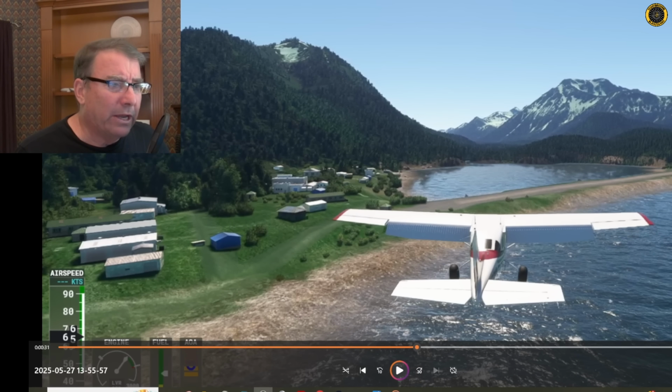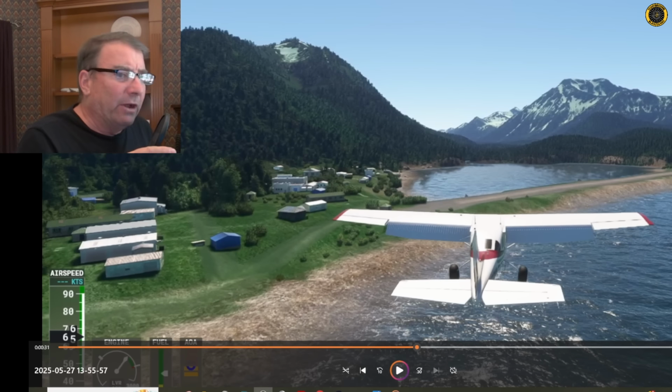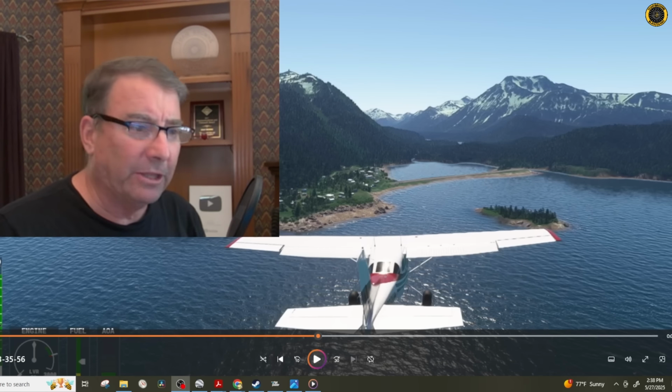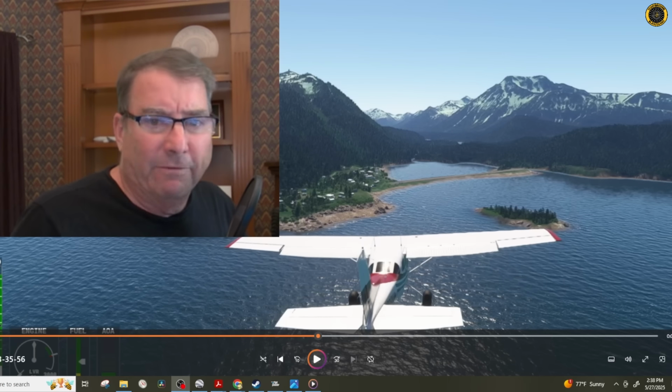Now let's go to the MS 2020 and see what the conditions are like. And I love using this MS 2020 flight sim program. Anytime I'm going to go into the Idaho backcountry, I first pre-fly those flights, approaches and landings in this simulator using the Cessna 206 aircraft. I don't have a Cessna 207 aircraft to show you, because the terrain in this flight sim program is so very accurate, and it gives you a very clear idea of just how tight some of these spots are for the pilots flying into them. And for these simulations, I'm using this Logitech controller, which is not the greatest simulation, but the more important point is the terrain involved.